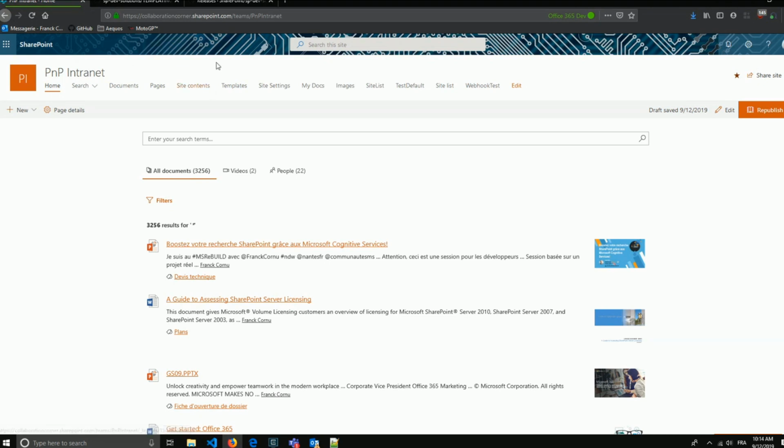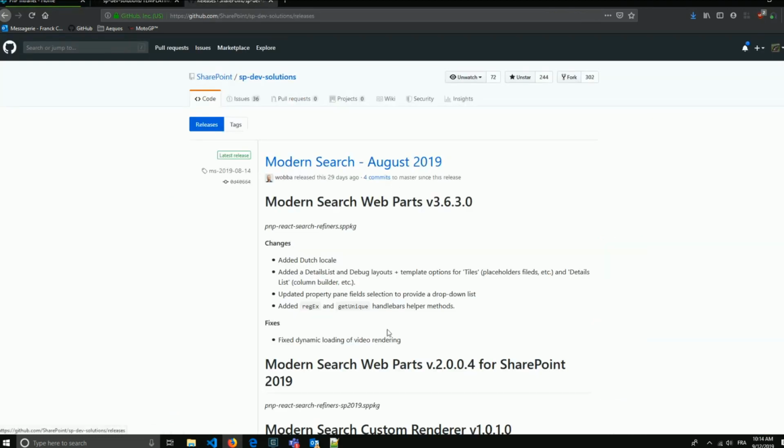First of all, for non-developers, you can get the latest release from the GitHub repository, the SPDev solution. So download the package and you can install it in your app catalog. And if you want to contribute, you can just fork and make a PR in this repository.